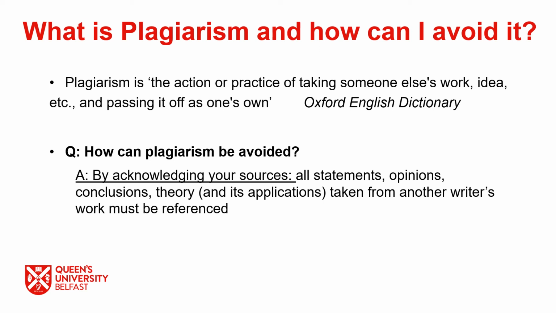The most important thing to know is that you can avoid plagiarism by acknowledging your sources at all times. Anywhere that you've taken a statement, an opinion, an idea, a conclusion, a theory, and the application of a theory from another author's work has to be referenced. The benefit of referencing other authors' work is also that it supports your own statements and your own points. It shows that you have backed up your points by reference to other scholarly work.